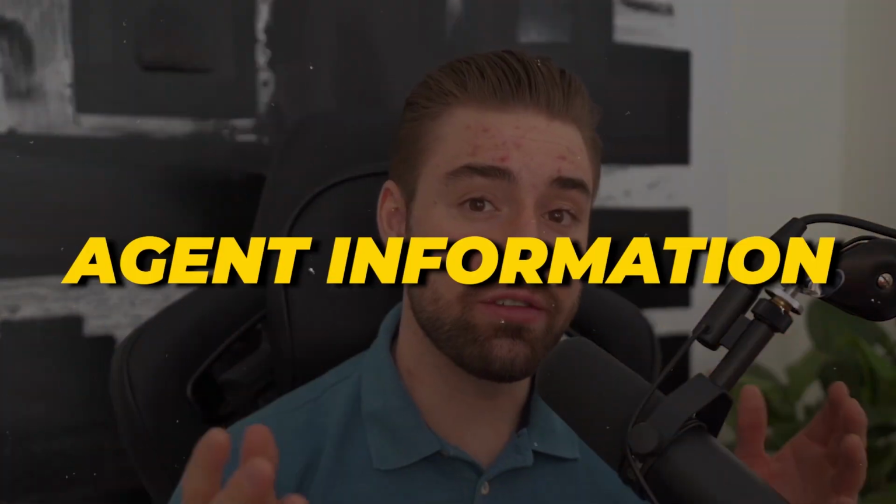Number 9 is agent info. So that's sharing information that's specific to you, the agent, and also adds value for the lead to work with you specifically. And number 10, sounding convinced. Did that lead sound convinced? Did they actively participate in the conversation or just say yes to the appointment to get that ISA off the phone, which would be an auto fail.